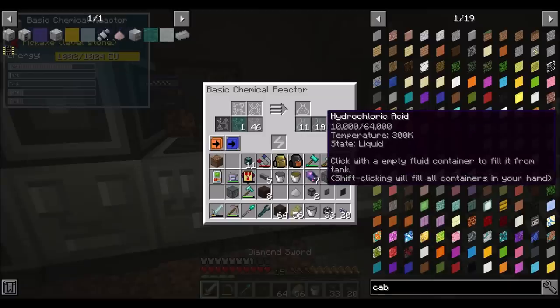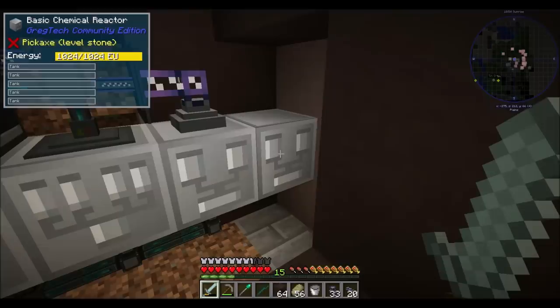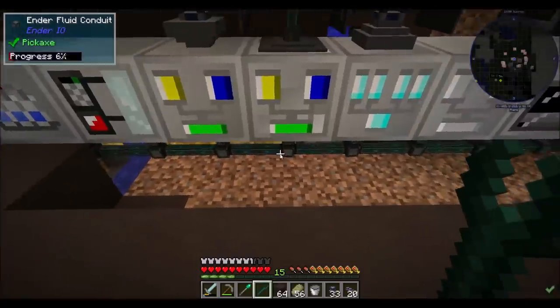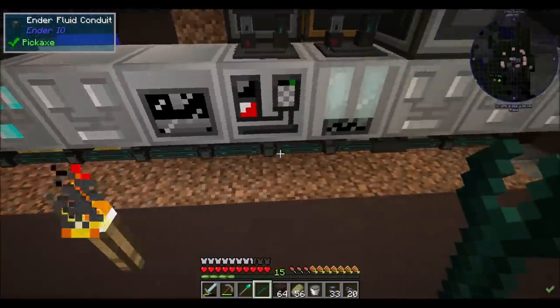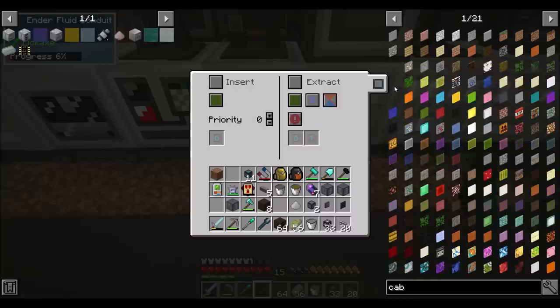Now I think the hydrochloric acid won't empty until the vinyl chloride empties, but that's okay because we're about to send vinyl chloride into this guy. So we're going to have to find a color channel that we haven't used yet. So how's gray? Have we used gray anywhere on this line? We might have used... We used light gray. I don't think we used gray, though. I just want to make sure.